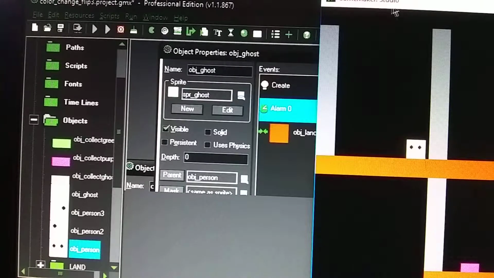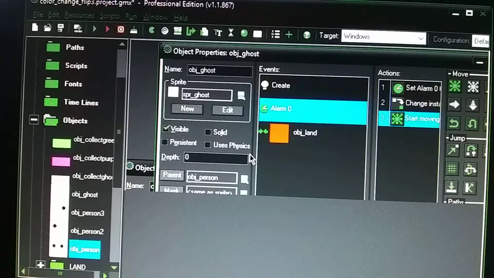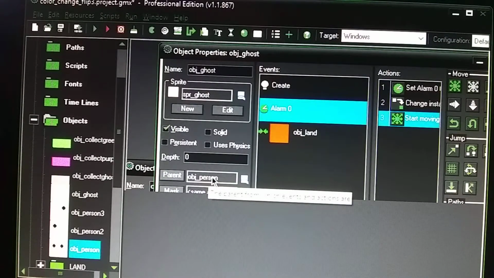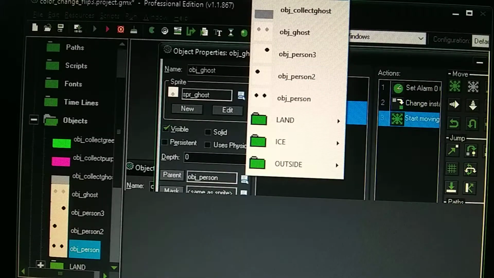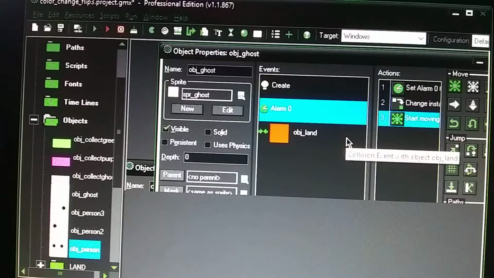See, you didn't go through it because you parented it up with the object person, and so it takes all the attributes from object person, and so whatever is inside here for object ghost doesn't really matter. It does the switch there and it does do the timers, but you don't go through the wall because it's parented to object person. Object person states that if you hit a wall, you're going to stop. So that's why you don't want to parent that up with object person. You want to make sure it's no parent, because you're actually switching from object person to object ghost for so many seconds and then switching back.